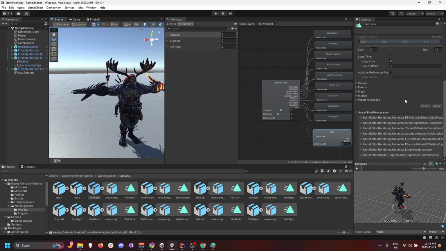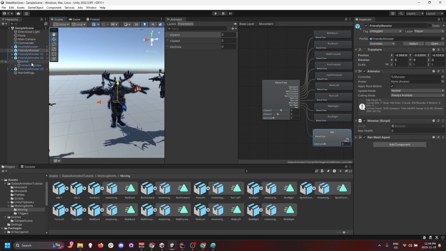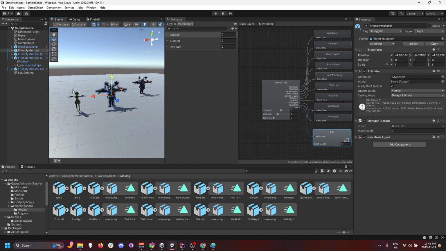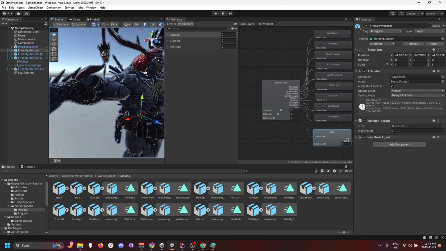If you want the animation to physically move them, though, and we're going to do this later in the second half of this, change the motion to be Mixamo hips, okay? And then on your actual object with your animator, make sure your root motion is applied. And that's how you can get the animation to actually move them. Now, you lose a bit of control doing that, but it also looks a lot smoother. And sometimes you have to. So I'll show you guys a situation later where that might make more sense.